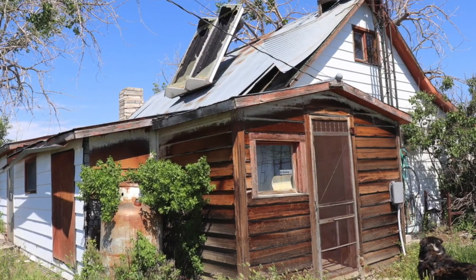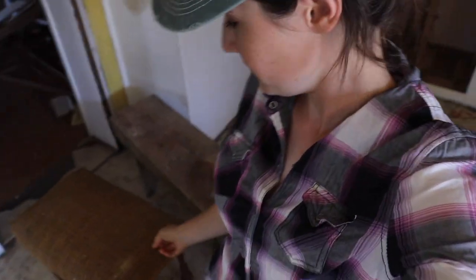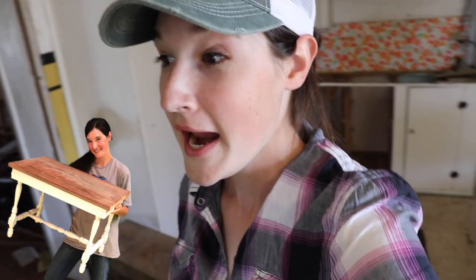So I was just walking through this old house that's on the ranch. It is in really bad condition. There's some old furniture and stuff. And I was looking at this little piece of furniture. This is like this little stool thing I'm thinking about redoing for my sister-in-law for her Airbnb.